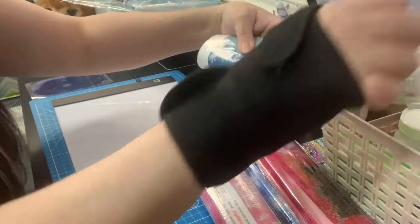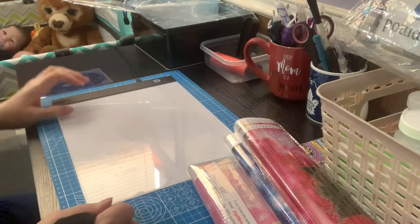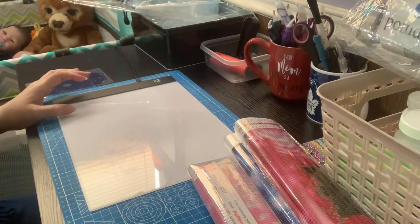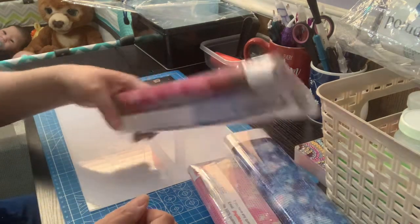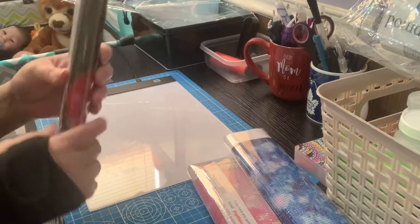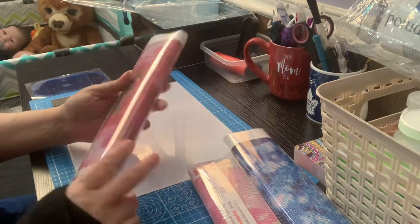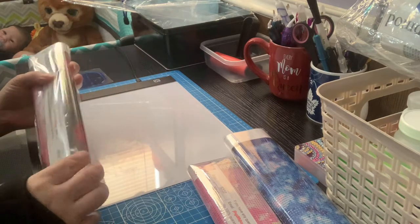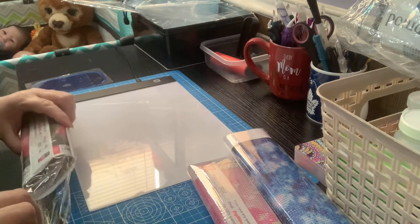Having fun rolling these back up. I wish they would make the bags on them like, I love my tinnies that way because I can roll them back up so easily. And these I can't roll as easily and keep them all tight. How they get them this tight is beyond me, but it's amazing. They just don't go back that way after you've opened them.